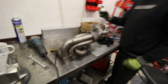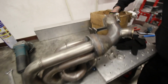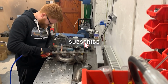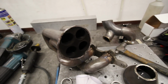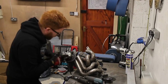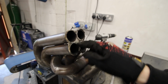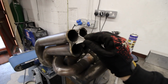Now I've got the fun task of removing the cone, getting rid of this bit. It's ugly, go now. So let's cut that off. I'm tidying up this area here, grinding it all back to the welds. We're going to leave this little plate in the middle. I've got this stainless steel cast spike that we're going to weld on in there.